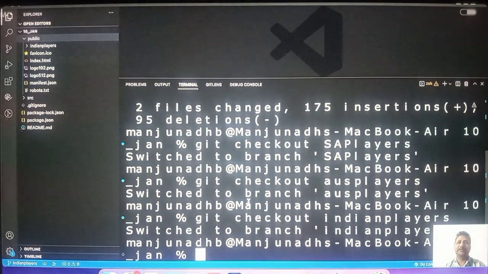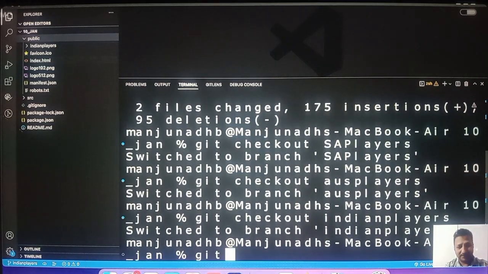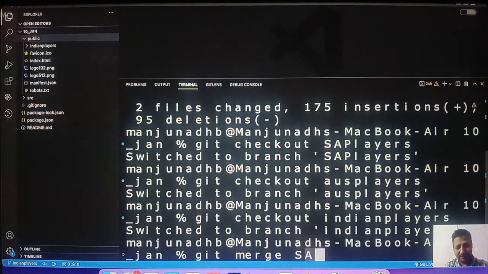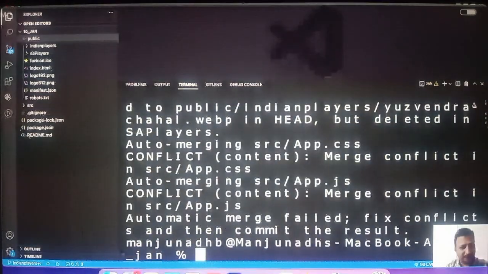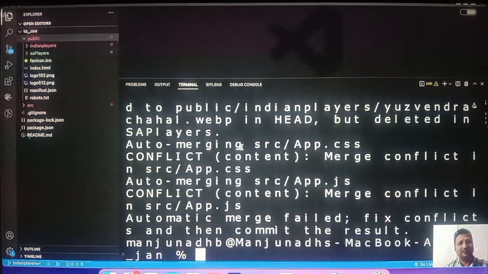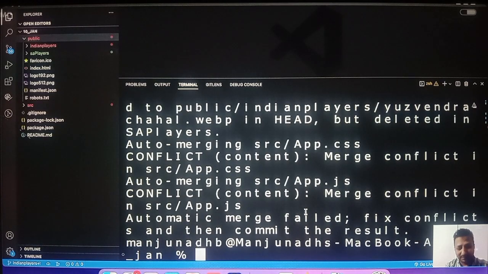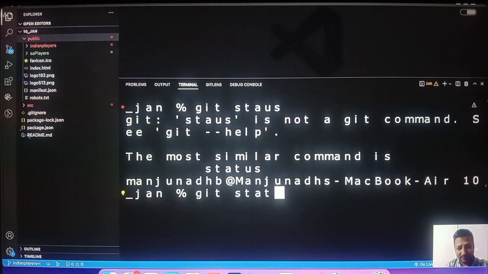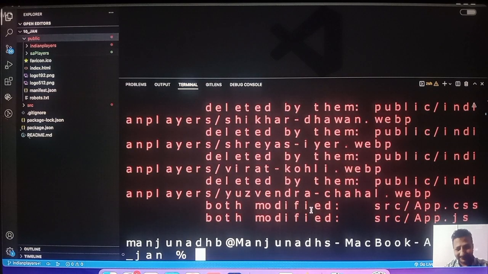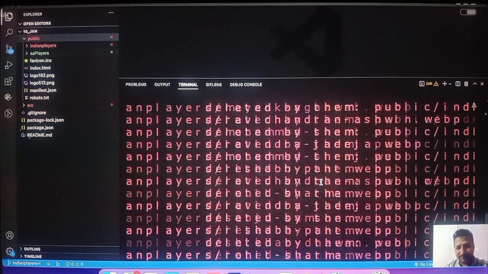Now you wanted to merge everything. Now we are already in Indian, so I'll say git merge SA players. Indian is coming, this is also. Then I'll say git status. How many files have been modified there?